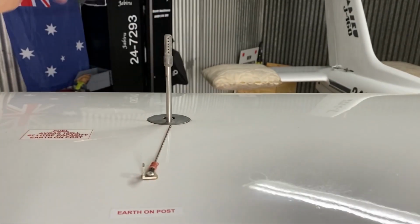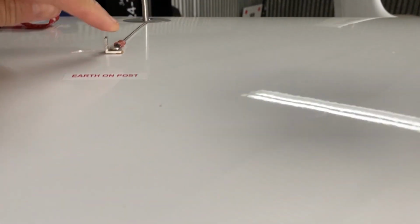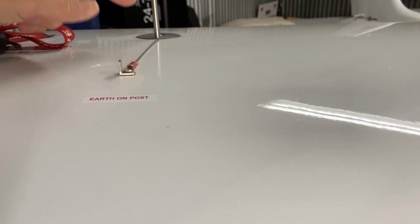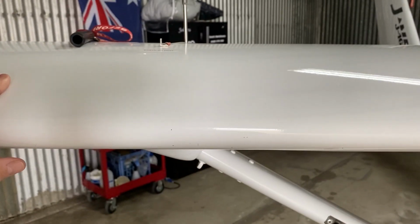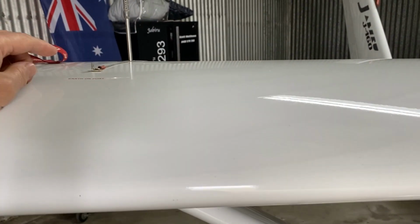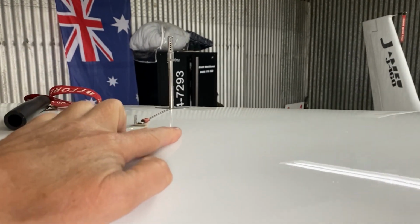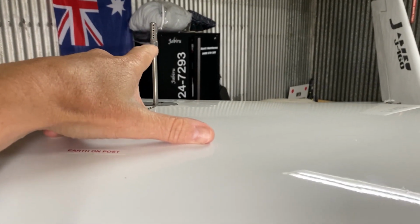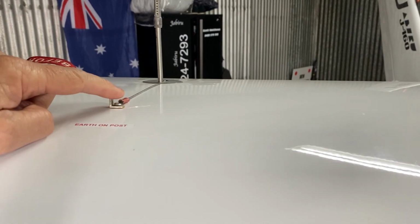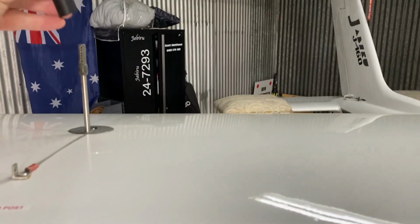A good example on the Jabiru, if you have a look up here, you've got your fuel standpipe, if you like, and it's got the vent in the front with a lock wire to an earthing point for when you do a refuel. So fuel cap comes off, which takes the tube out as well, and your earthing point. Now, if you have a look square on from the front, and I spoke to Jabiru about this, they moved this tiny little tab that used to be in front, because you get a little vortices off this bonding tab, and it would affect the ram air going into the vent on the fuel cap. So they've moved that outboard slightly. That shows you that the airflow does get disturbed just by that simple little bit. So you can imagine putting a GoPro or something on your wing in the wrong spot.